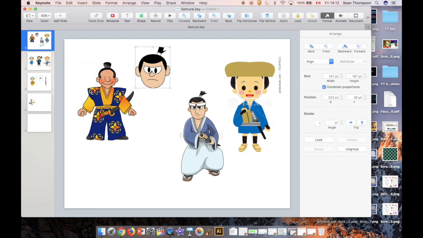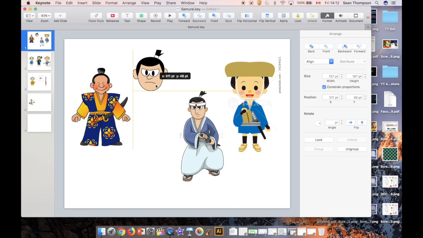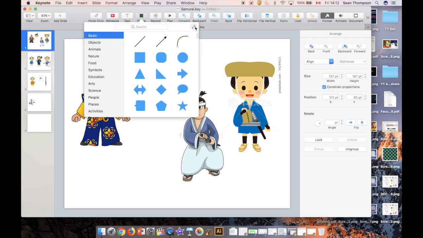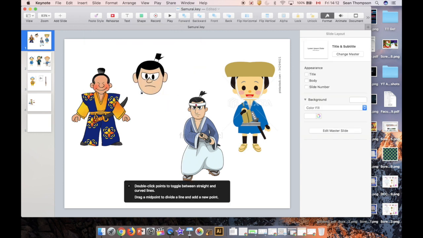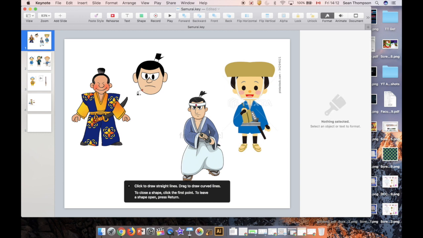The next thing we're gonna work on, of course, is the body. So, in vector graphics, as you've probably figured out, it's all just about shapes on top of shapes. So we're gonna give him, let's just start with a body in blue. So, shape, draw with pen. We'll do the body and the arms separately.